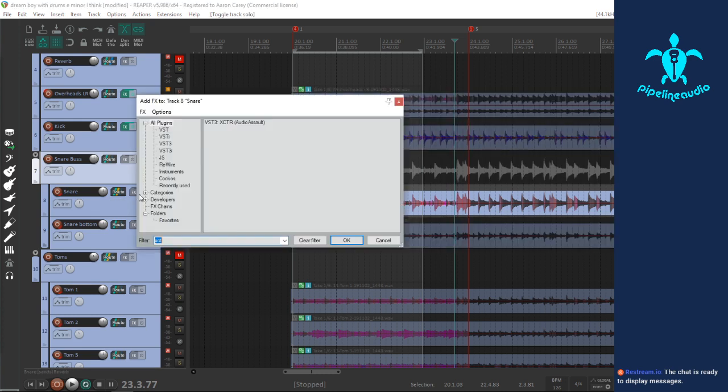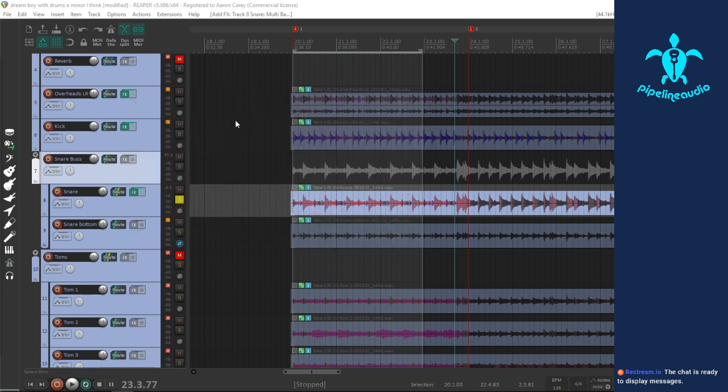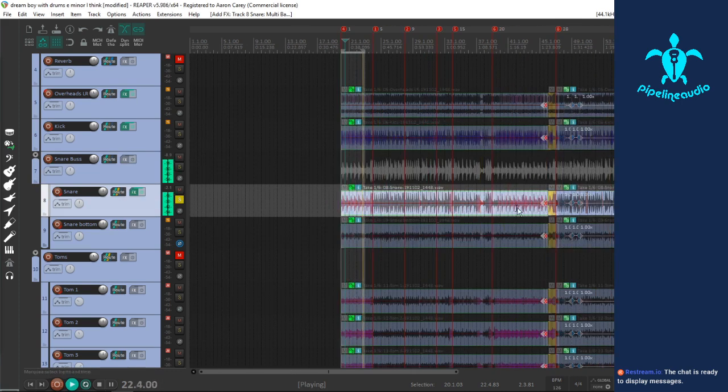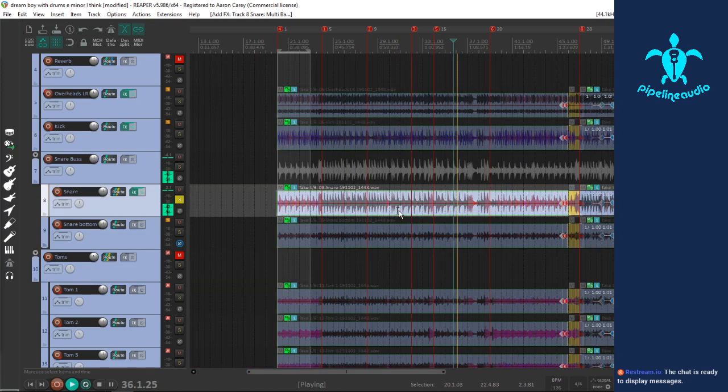Just want to see what we can do with multi-band gate on the snare here. So this is going to be the snare top, and this is typically all I use. Lately, for the same reason I put this SSL compressor and stuff, sometimes I get insecure and start doing things the way other people do them, and I know a lot of people like snare bottom mics. I usually don't, so that's okay. Let's just try this out and see what we get. Find a nastier section.